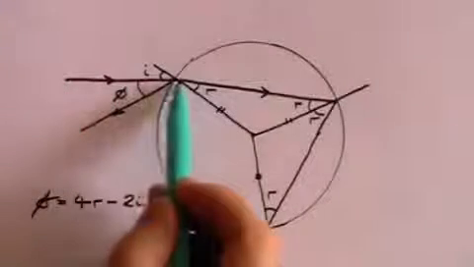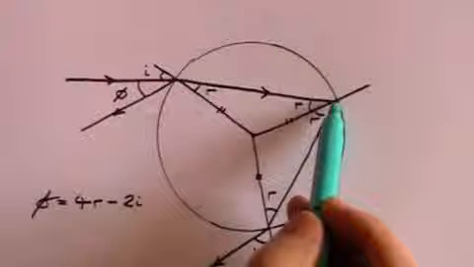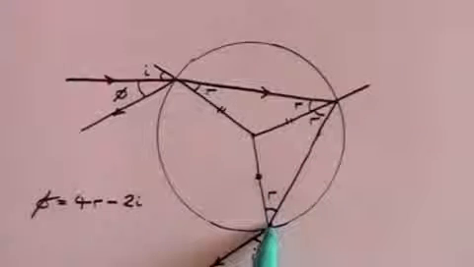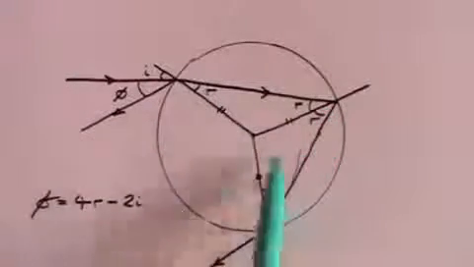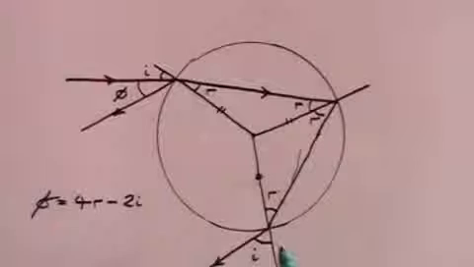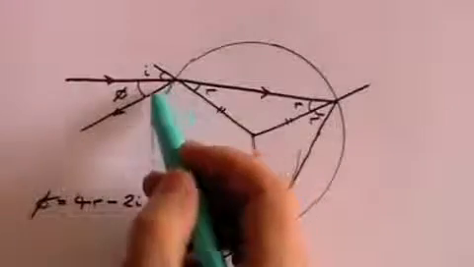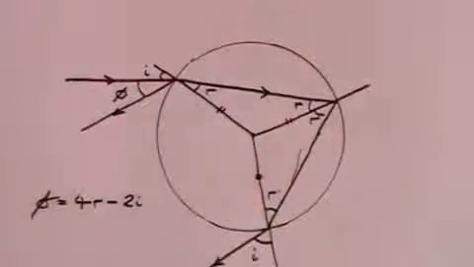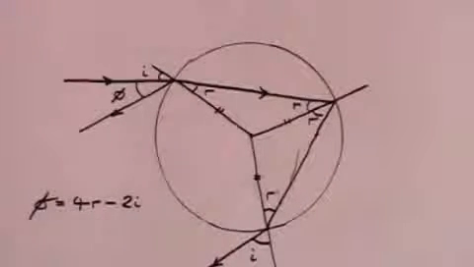So, quick reminder of what's happening. The light from the sun comes in. It is refracted because it's going from air to water. It goes over here. Some of it will be refracted out, but we don't care about that. It's what's reflected that matters. It's reflected down here. Some of it will be reflected again. We don't care about that. It's what's refracted out that matters. And the angles are all the same here, r, because these are all isosceles triangles. And so the light has effectively gone in from here, it's come out here. If we draw that line parallel to this line, we see that the change in angle is the angle phi. And phi is equal to 4r minus 2i.